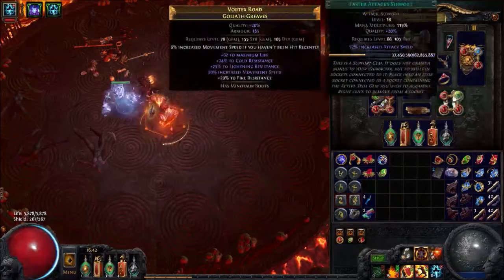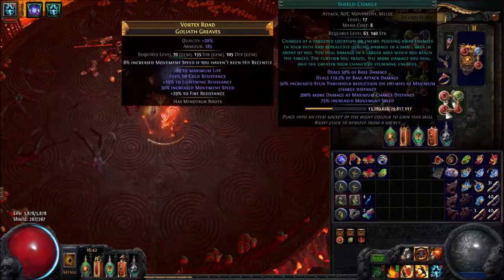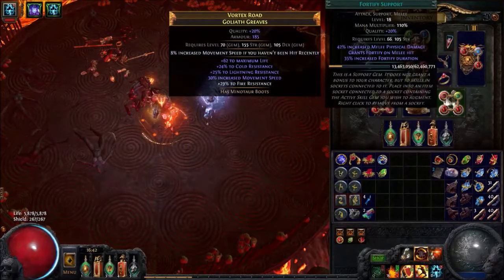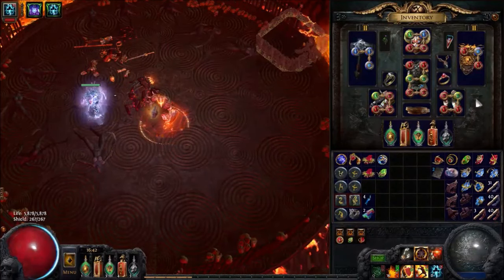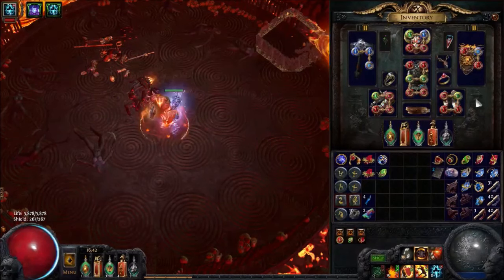And this contains my movement skills in a 4-link. We have Shield Charge, Leap Slam, linked with faster attacks, and Fortify. So again, the 4-link setups that I have in my boots, my gloves, and my helmets can be swapped around between the pieces. There's nothing special about having them in any particular piece.